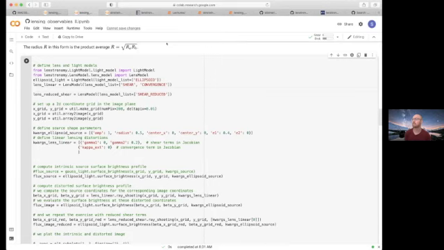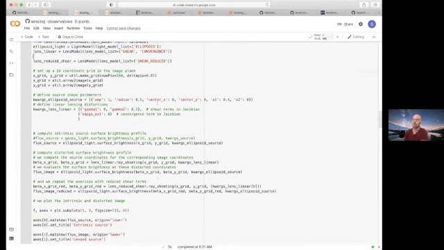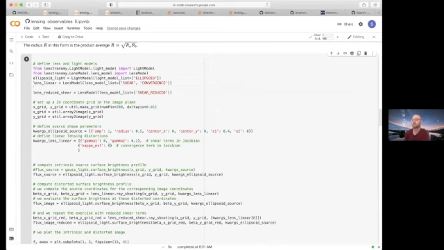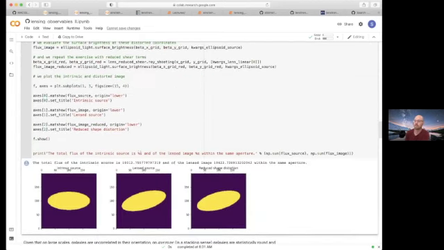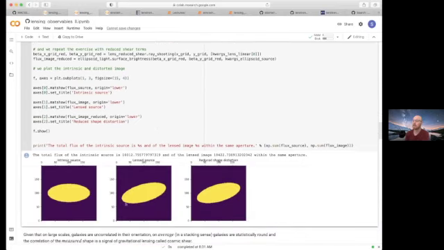The exercise I have for you here is to play around for about 10 minutes, setting different parameters for shear and convergence and ellipticity. One exercise that you could try is to make an elliptical source, it doesn't really matter in what direction, and find the lensing parameters that will make the source, when it's seen being lensed, look round. Do you understand the exercise? Yeah, just play around 10 minutes to get a bit used to these parameters.